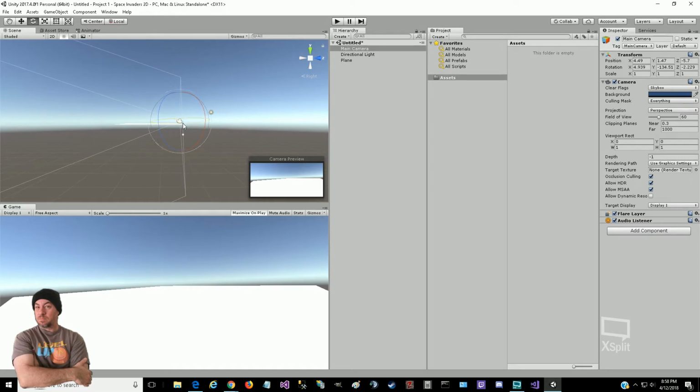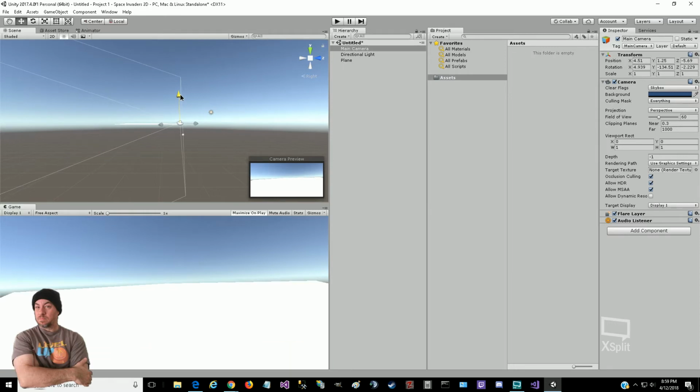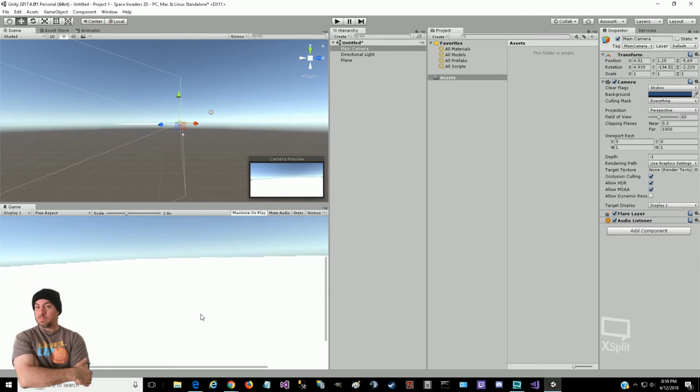Rotate on the Y right about there. I probably want to lower it. I mean, the position is just a little high. So on the Y, I want to bring the camera down just a wee bit. Not that much. So I'm zooming in just a bit there. All right. Anyway, so we've got a plane there.